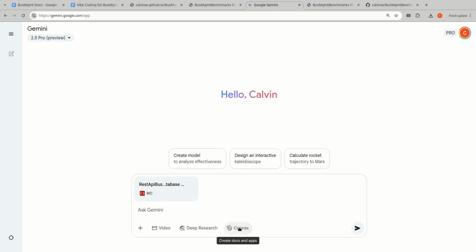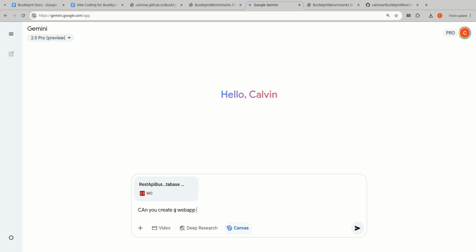So now I'm going to click Canvas on. Remember, I want to edit a canvas with Gemini. And now I'm just going to ask it to create a web app. The web app is going to be HTML and some JavaScript and some CSS, but it knows all that as well too. Let's just ask it for the Amazon data that's in the database. Nothing special. No calculated fields, just the raw financials for Amazon that it has.